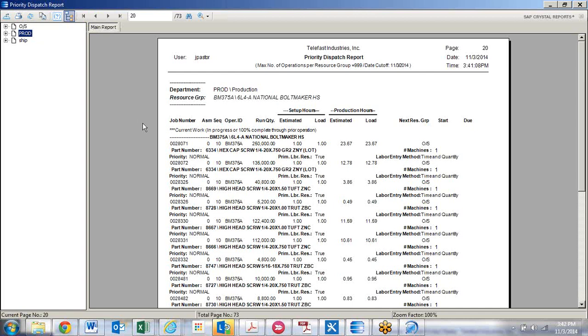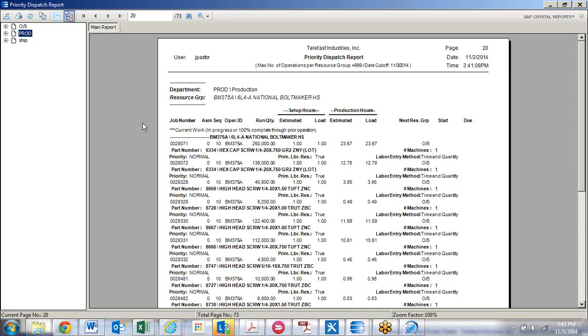Available work says that I'm the first person out of the gate, or I'm sorry, I got that backward. Current work says that it's in process or 100% complete through the prior operation. So now it's with me.